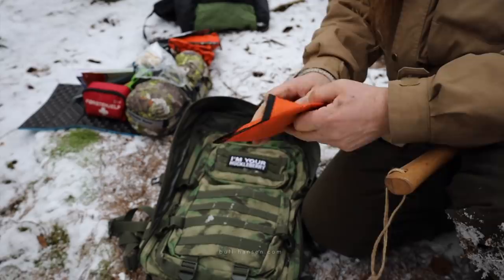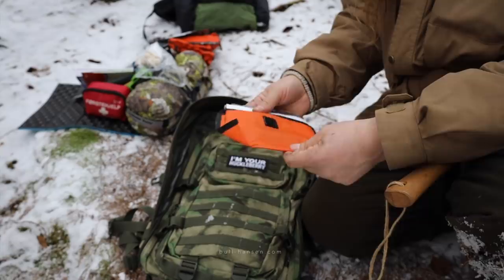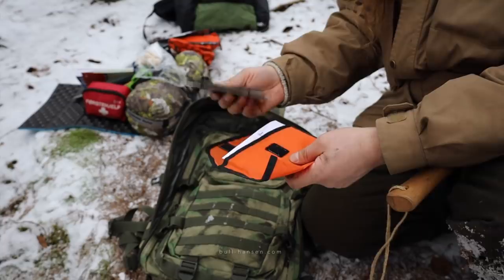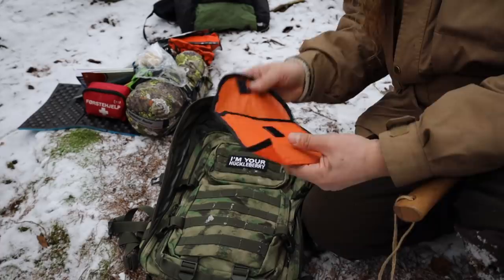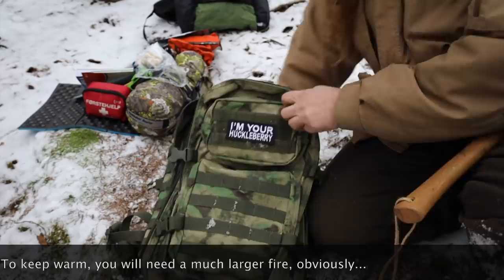I also put in this — it was given to me as a gift, actually. It's a mini stove called the Emberlit. It's a mini version of my firebox. If for some reason you do not want to make any burn marks, or if you want to move unnoticed, you can use a stove like this. It's not essential, but this individual knows how to use these stoves as well.